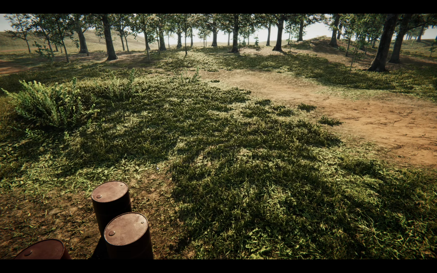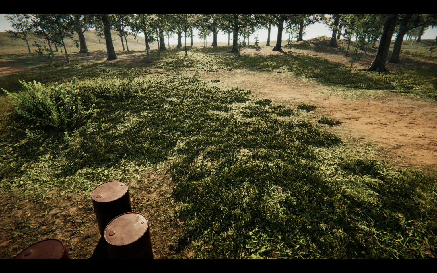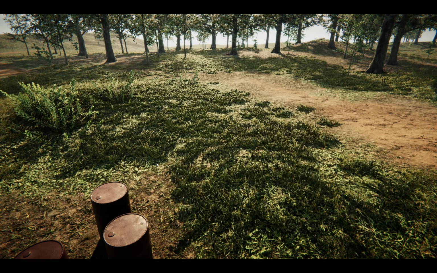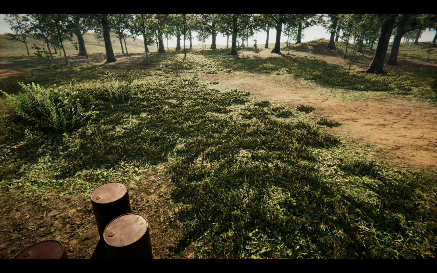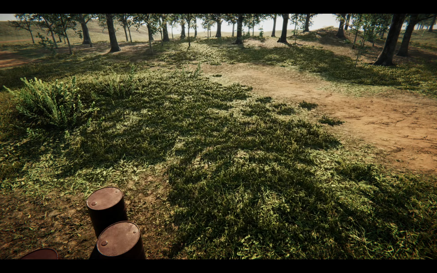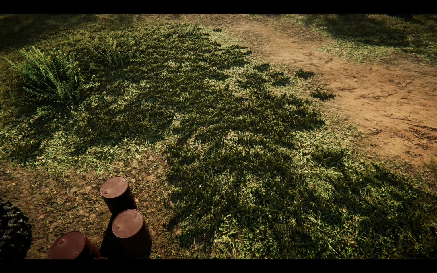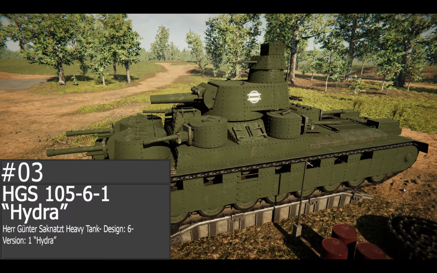So, the last tank in this video is also, unsurprisingly, the heaviest. Now, my long-time viewers may guess this vehicle based on its description alone, which is the largest tank I have ever designed, and it has several turrets. And to the recent commenter who wanted to see this exact tank built in Sprocket, don't worry man, I've got you. So let's take a look at the Sprocket version of the myth, the legend, the one and only, the Hydra super heavy tank.